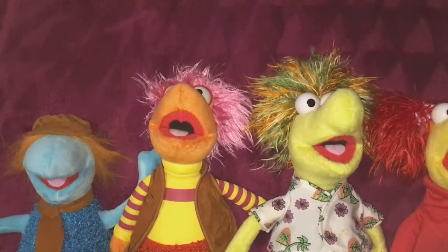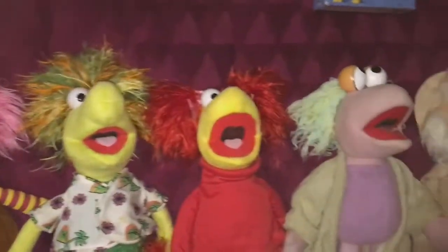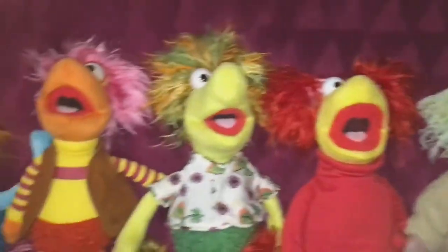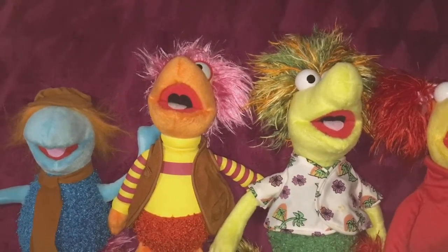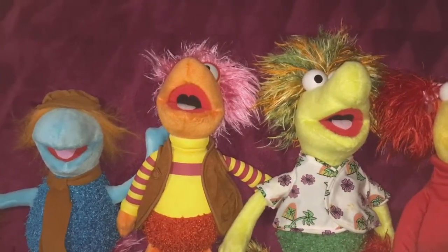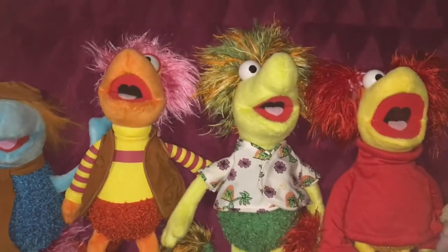Because it took so long to find a full set, and I had to use 3 different companies to do it. And I just don't know why the other 2 companies, Namco and Sababa, didn't just release a set of all 6, or at least all 5. I don't know why Moki keeps getting excluded from these sets.